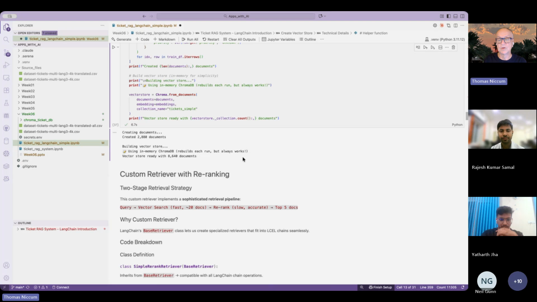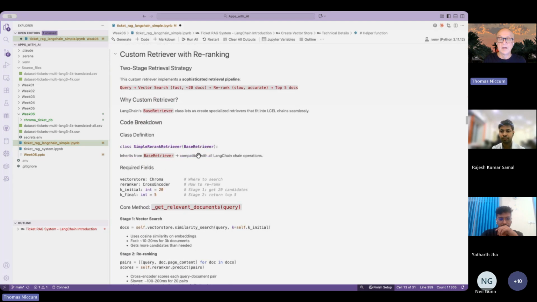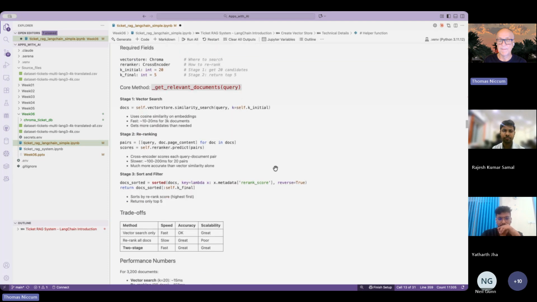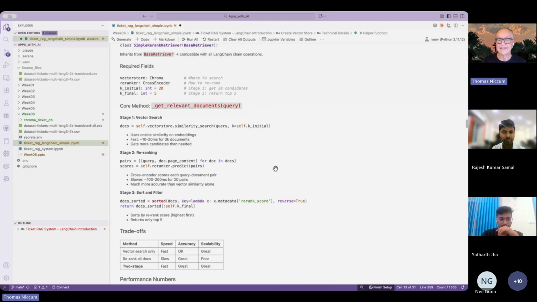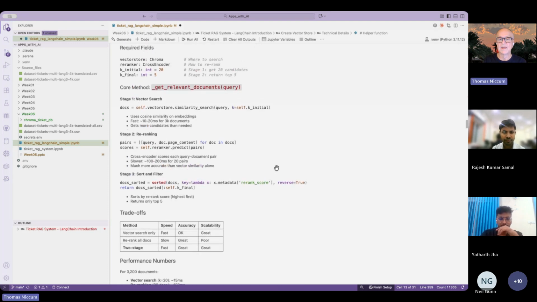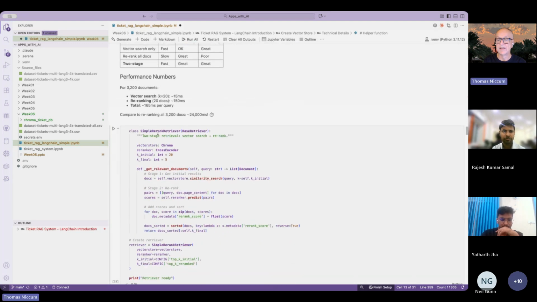Here, I did do a slightly different thing. I changed this so that it rebuilds the database in memory. Okay, so now we start to build the components for the pipeline, and we're building a thing called a custom retriever using the LangChain libraries. So LangChain has a pre-built retriever that will retrieve stuff from a vector store.